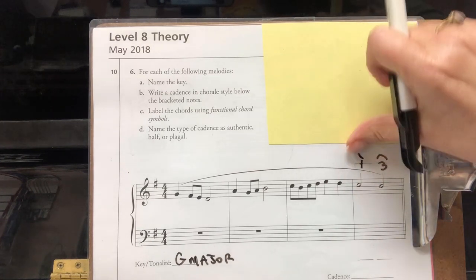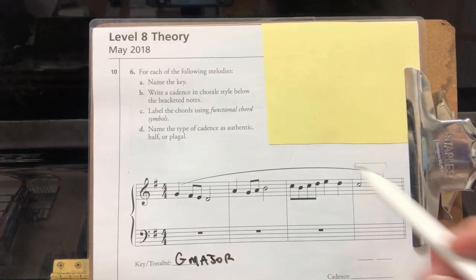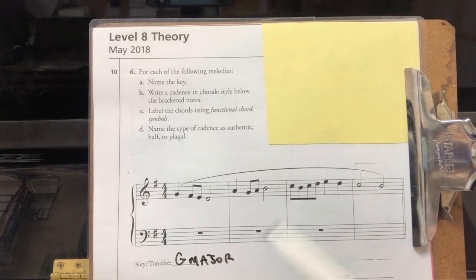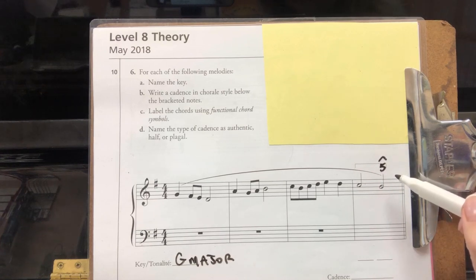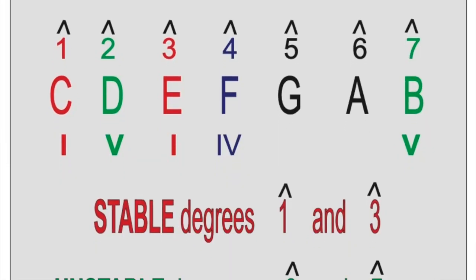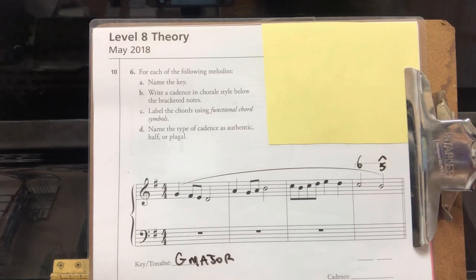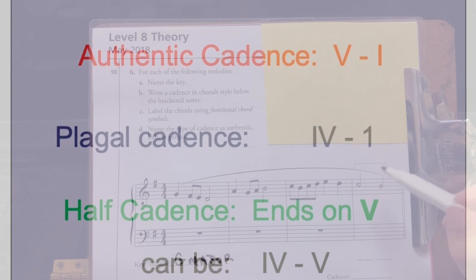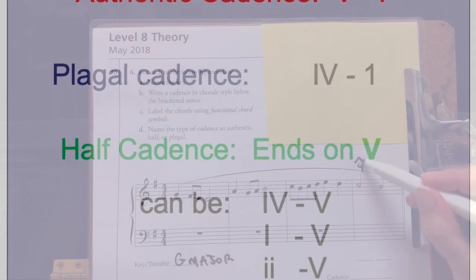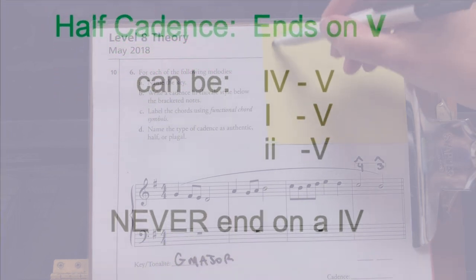So let's get rid of that for a second and say we thought, okay, let's try E minor, just in case, right? Or even if you see an accidental, it's a good way to check your work. So E minor. E, F, G, A, B. It's a 5. Now 5 could be stable or unstable, so we don't really go with that right now. But let's take a look at C. E, F, G, A, B, C is a 6. That's not going to work with what we need. So let's do our G major. This was a 4 and this was a 3.